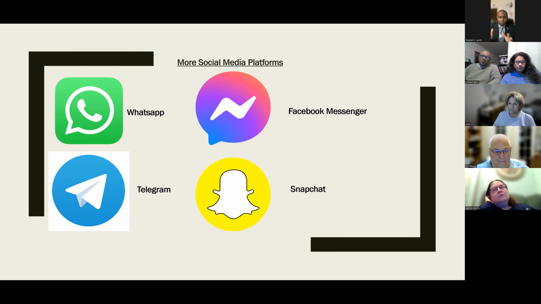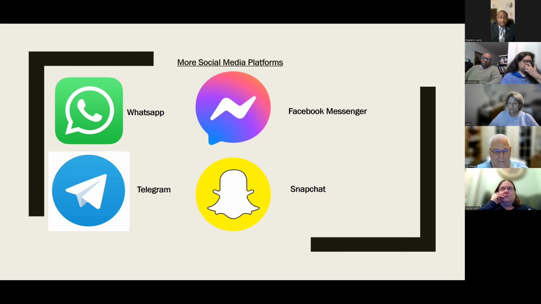I'm sure you've heard of some of these, but if not, here they are. WhatsApp is very good. It's part of Facebook, but it uses more secure messaging, and a lot of people use it to sell their products and services. Facebook Messenger, which of course you don't necessarily have to have Facebook to have Facebook Messenger, a lot of people use for direct message and communicate.